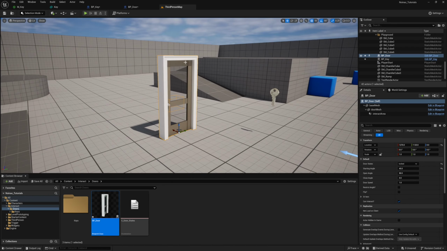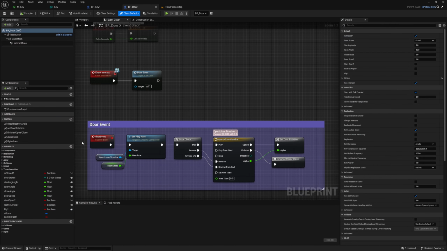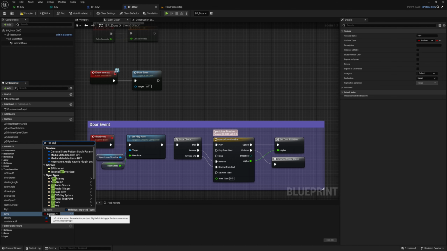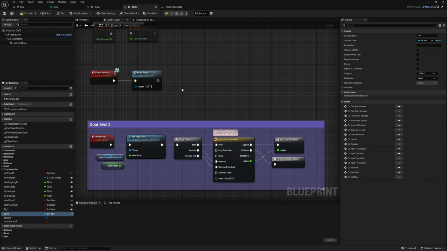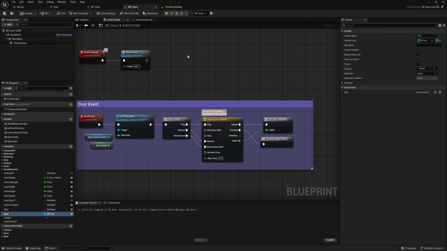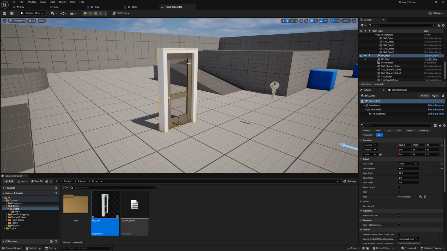Now we can start creating the link between the door and the key. So head into the BP door and in the variables, let's create a new variable. Let's call it keys, and select the BP key object reference here. Let's turn on instance editable and expose on spawn, and in the variable type, change it to array, so we can have multiple keys to a single door here. Now when we select the door, we get these keys here with the array element. We can add an element, select the eyedropper, and pick our BP key.